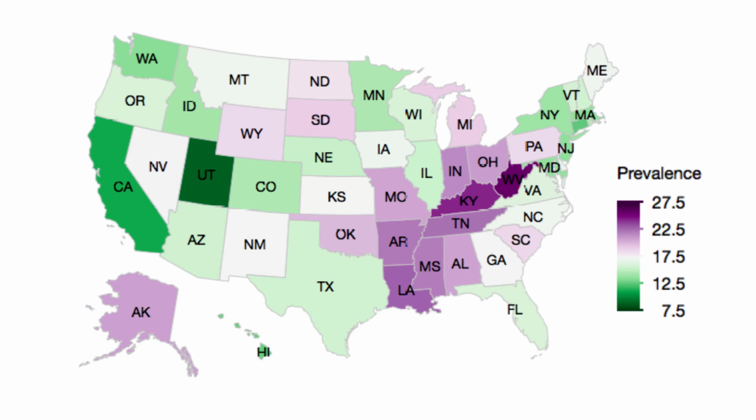And so if you were implementing smoking cessation programs or any public health interventions, you could then target the areas that have higher prevalence. It may not be fiscally responsible for your organization to target Utah or California. You may have better resources spent in different areas, and that's where biostatistics can help.